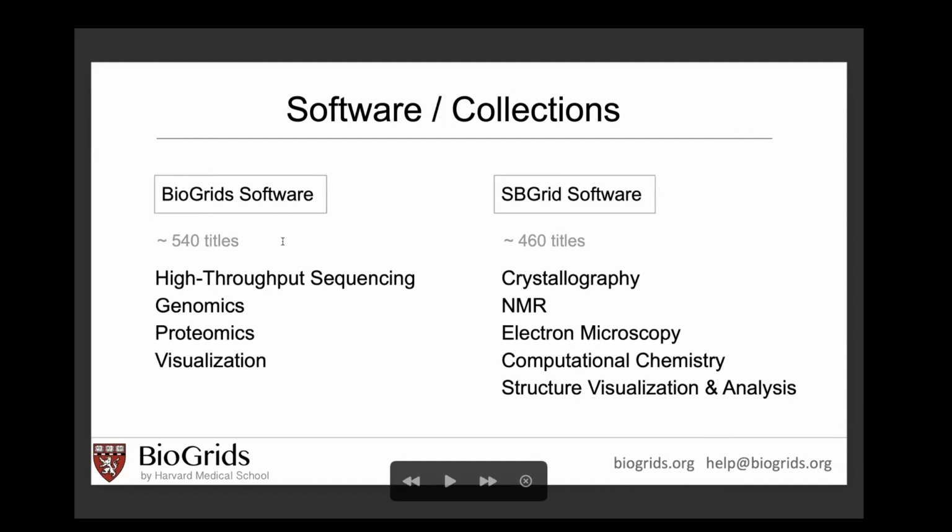There are roughly 500 titles there, just like SBGrid software, about 500 titles. The collections for SBGrid are crystallography, NMR. I think you're familiar with all of these. And if you didn't know, SBGrid stands for Structural Biology Grid Software.